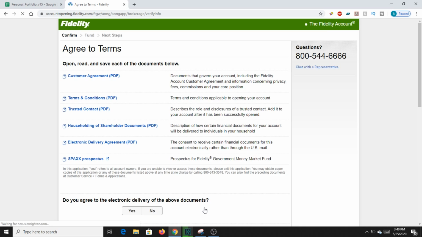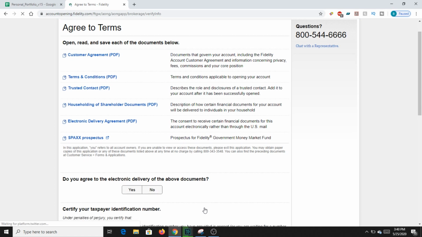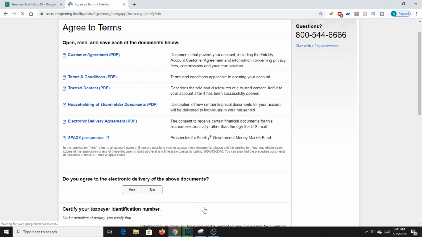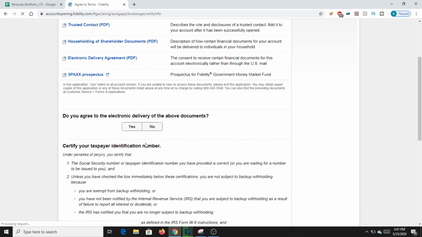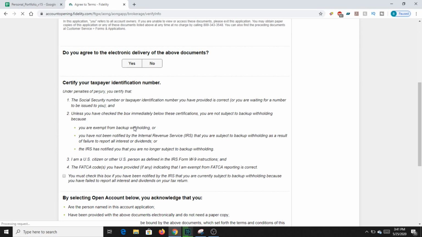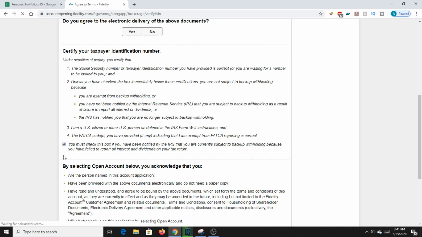And then there's a whole bunch of other things, right? Terms and conditions, all the different things that are obviously important with what you're getting everything set up as. So if you have any questions about any particular item or what's going on with any particular item, you can look at any of these PDFs. And then, of course, you would get electronic delivery based off the email address that you had put up here. And then you're obviously telling them what exactly you are agreeing to, right? So are you giving them the appropriate tax information?